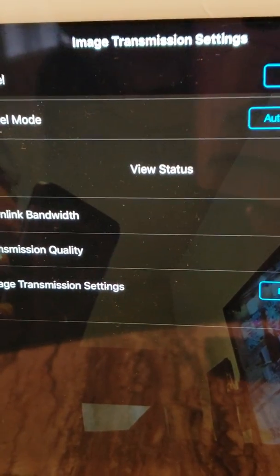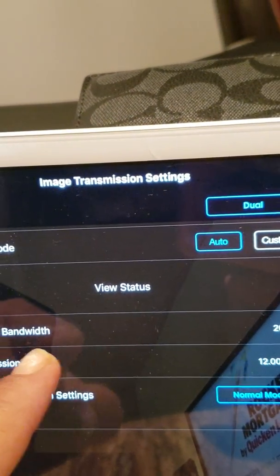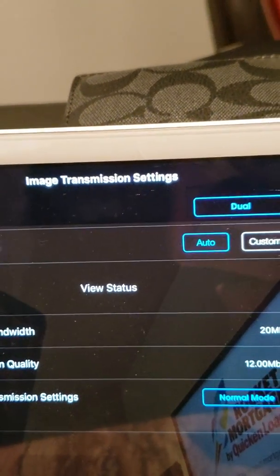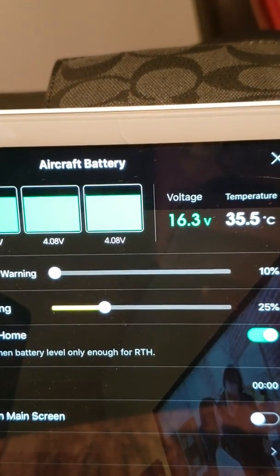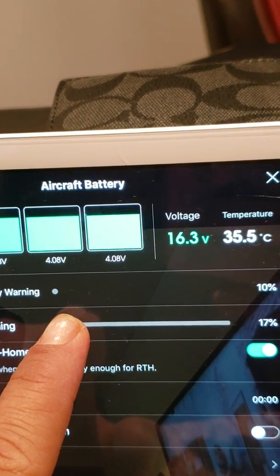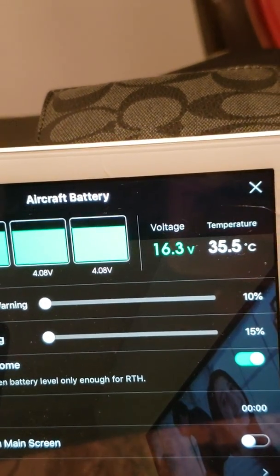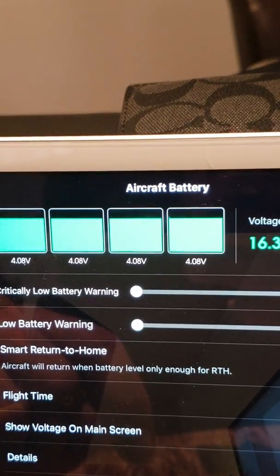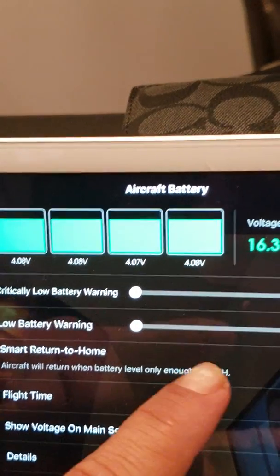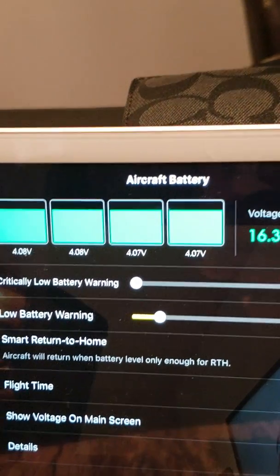Go to HD, transmission quality, 12 megapixels, download bandwidth 20 megahertz. Okay, image transmission is a normal mode. Okay, low battery warning. You can set it to how many percent you want. I normally set it down to like 15% for the low battery warning to come on. Critically low battery warning. That's one I would not mess with. I would always leave that at 10%. As a matter of fact, the low battery warning, I actually want to take up to 20%, just to be on the safe side.